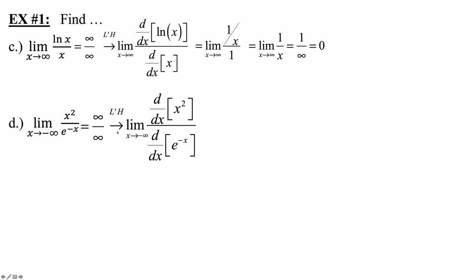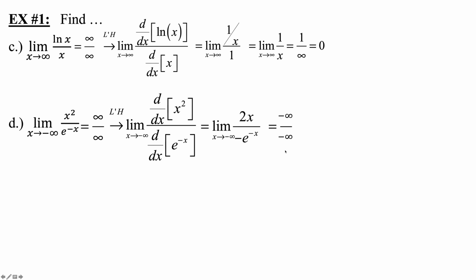All right, so L'Hopital's rule. We'll take the derivative of x squared on the top. That's 2x. We'll take the derivative on the bottom. That's e to the negative x. But, again, chain rule, you got to take the derivative of the negative x, multiply that to the outside. That just makes it a negative. Okay, so we put the negative infinity in for x. So that's going to be negative infinity on the top. Negative infinity for x here, that's negative times a negative, that's positive, but that's just going to be negative e to the infinity. So that's negative infinity over negative infinity.